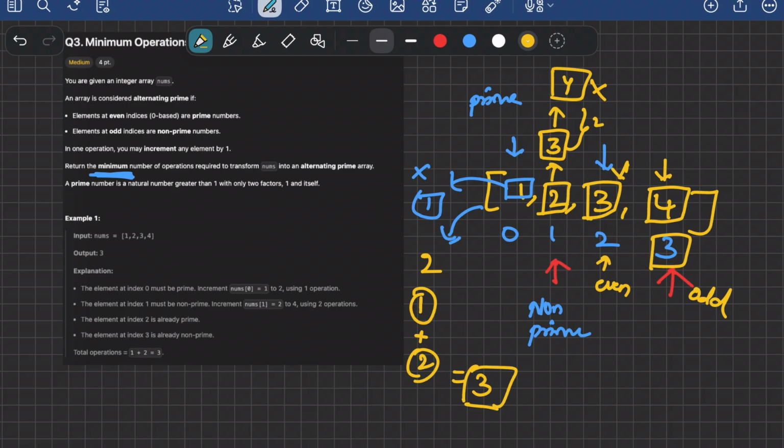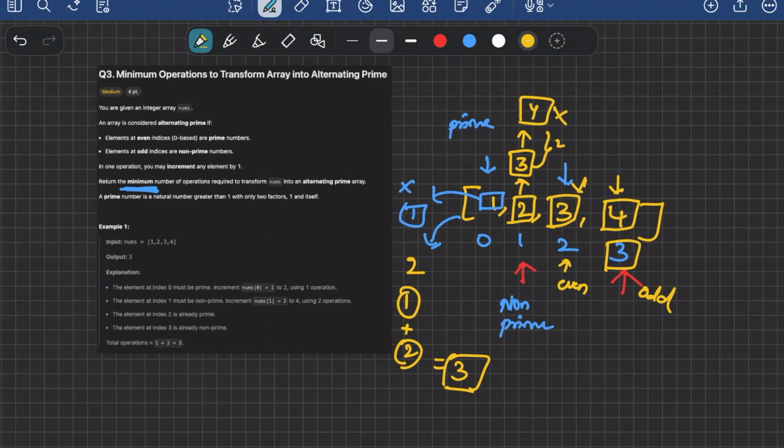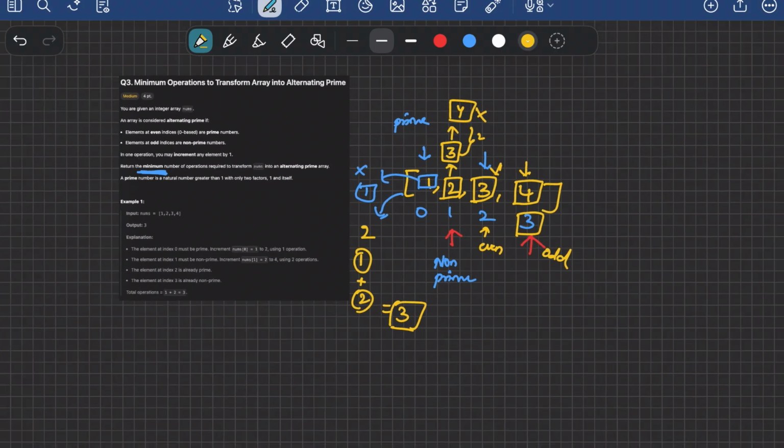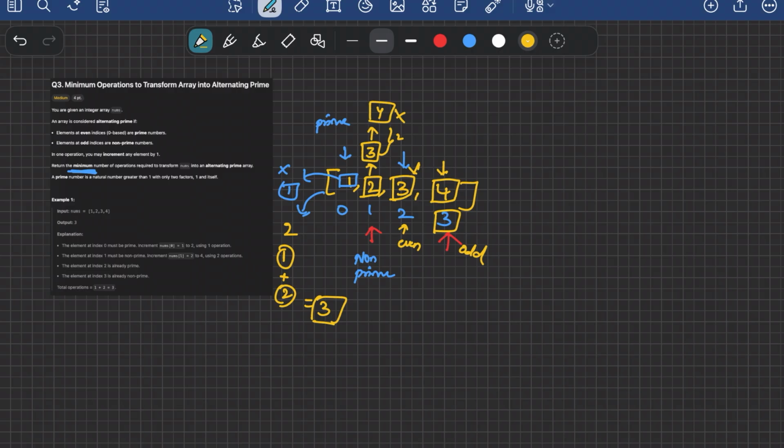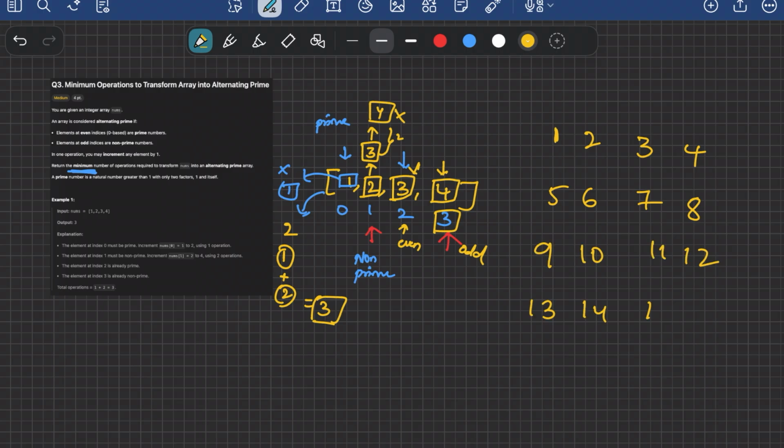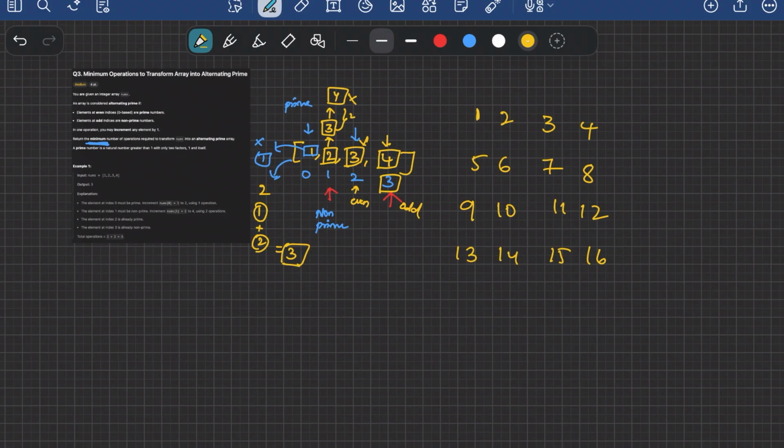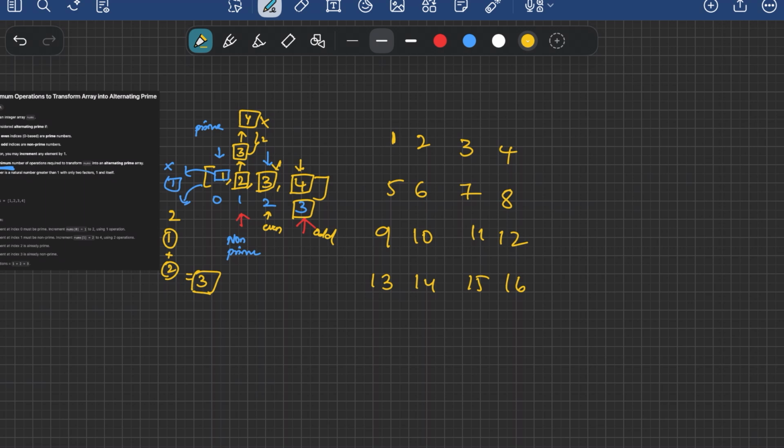So to solve this in an optimal way, we can write an optimal approach for finding a prime number. So I'll be explaining the optimal approach to find a prime number. So the first thing, we'll be taking the numbers 1, 2, 3, 4, 5, 6, 7, 8, 9, 10, 11, 12, 13, 14, 15 and 16. We have taken numbers up to 16. So we'll be writing the functions here, the cases we are handling.